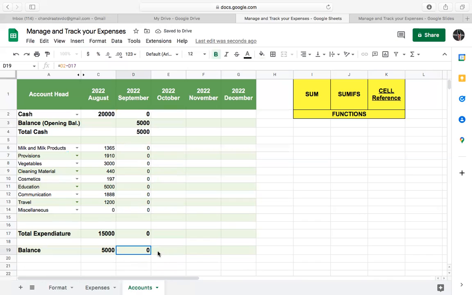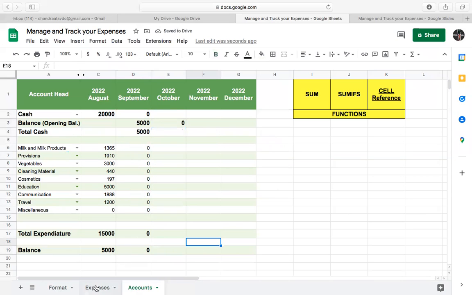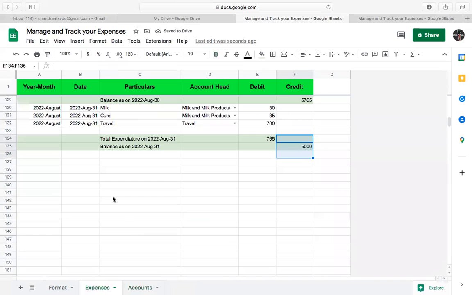Okay. Now click on is equals to get the cell reference of the balance, the closing balance, to there. Okay, right. Now let's make some changes in September.